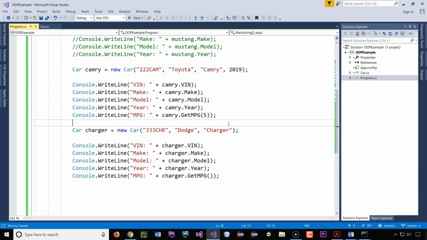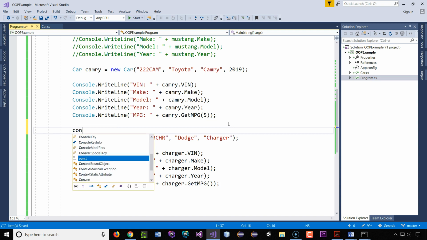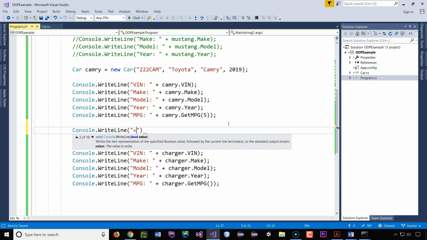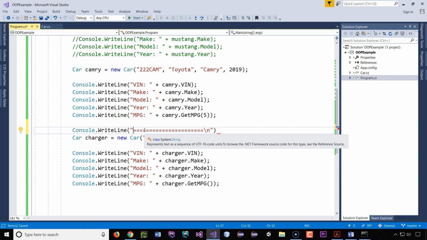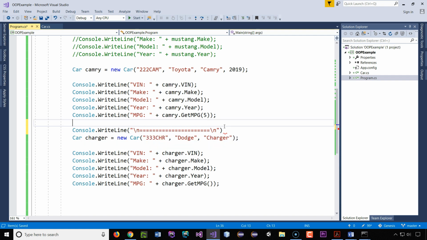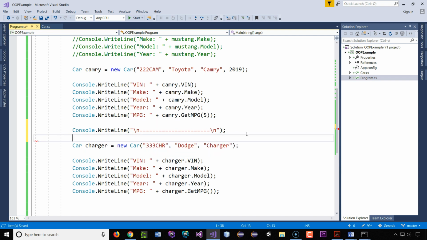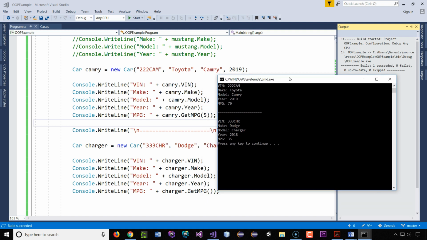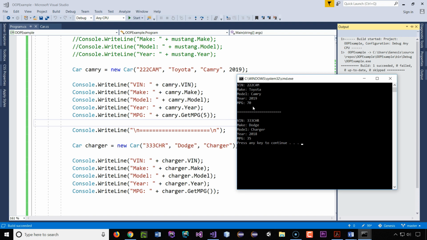Let me also put a line here, just to separate so we know what that is. The \n is a character that adds extra lines. Okay, so if I save this and I run it, here's my Camry at the top. Ooh, that's a lot of gas saver here. Camry is at 70 miles per gallon and the Charger is at 35.